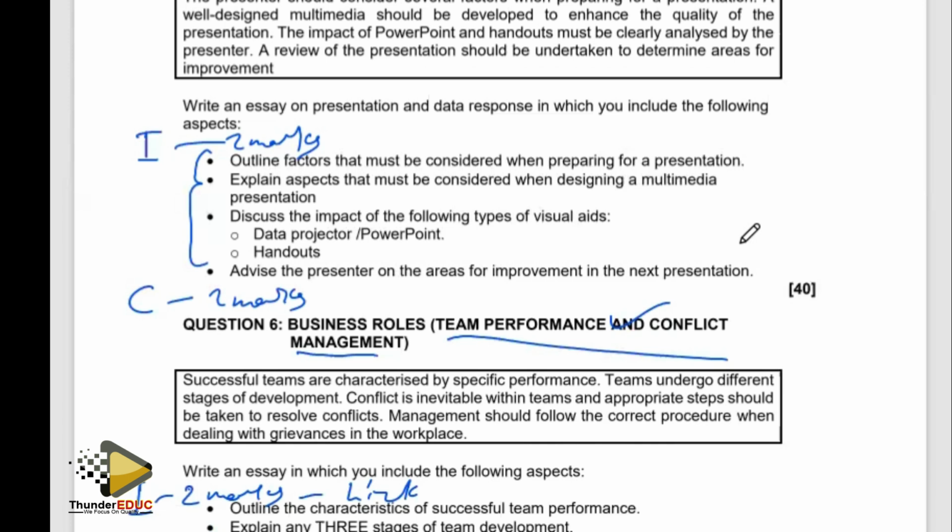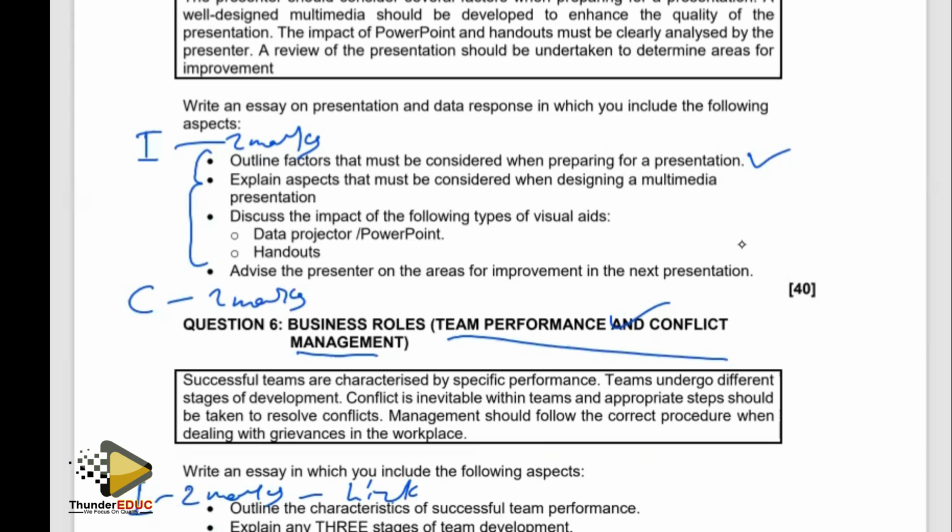Okay, right. So now grade 12, let's check our body. The first bullet says outline factors that must be considered when preparing for a presentation. In preparing for a presentation, be clear about the purpose or the objectives of the presentation. Ensure that the main aims captured in the introduction are of great importance. Include only the information that is important and reliable in your presentation. Familiarize yourself with the content so as to ensure a smooth flow. Be familiar with the background of your audience so that your presentation speaks to their area of interest.